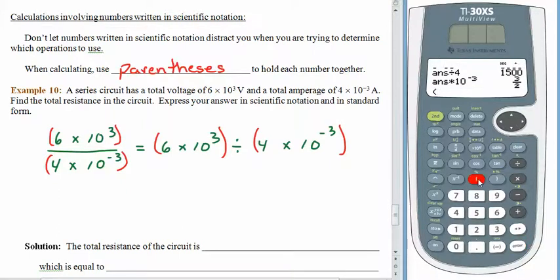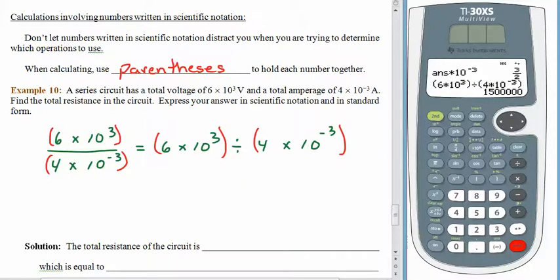Parentheses, right above your 8 and 9 keys, we have 6 times 10 to the 3rd power. This one's going to be right. Use your arrow key to come out of the exponent, close the parenthesis, divided by, new parenthesis, 4 times 10. I could have used my scientific notation key, couldn't I? To the negative 3rd. It all looks the same. And come out of the exponent and close the parentheses. There we go.